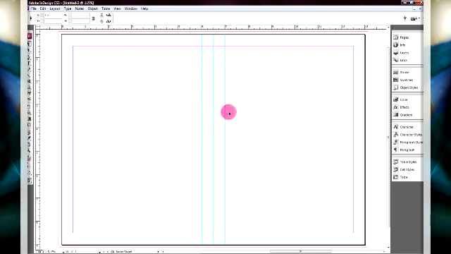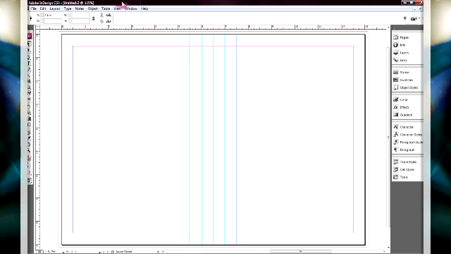So we don't want text all the way up to that edge. So I like to draw another 1/2 inch guide on both sides of my spine to let me know that all of my content needs to stay in this box around my margins and up here. So everything needs to stay here. All right, so now our document is pretty much ready to go. We're ready to design it.